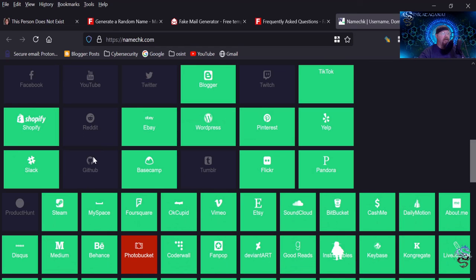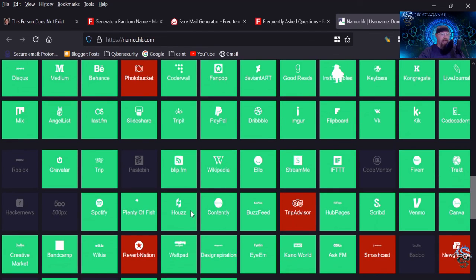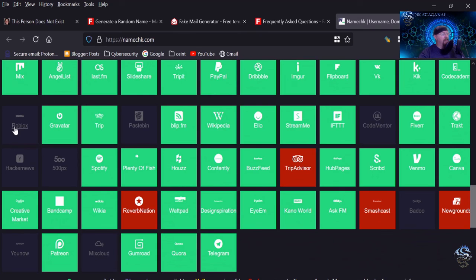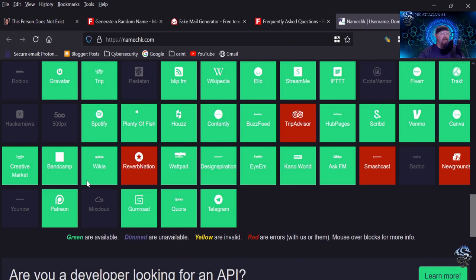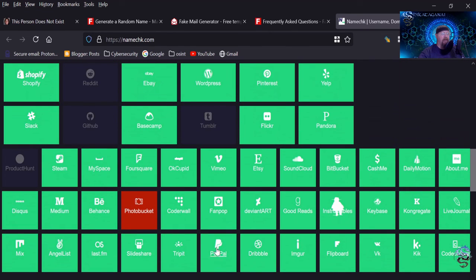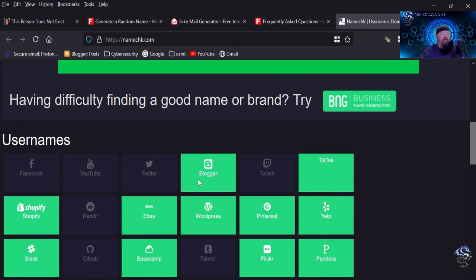Then down here, they also have some different websites. So you can see I'm part of Tumblr, Twitch, Twitter, YouTube, Reddit, GitHub, Facebook, and I don't even know what that is there. And a few other ones that I guess I don't know about. And I don't know what this one is. That's probably for my daughter. I don't play Roblox, so I assume that's that. But anyways, you can see that these other ones are all available right here. So if I wanted to go ahead and set up a username account for a Facebook account or a TikTok or a blogger or whatever, I can use this to see if there's actually a username that's being used. So it's pretty awesome, pretty good stuff there.